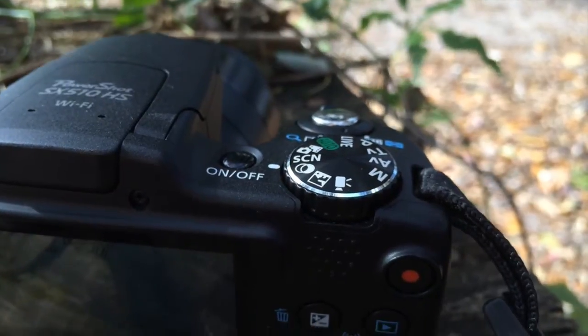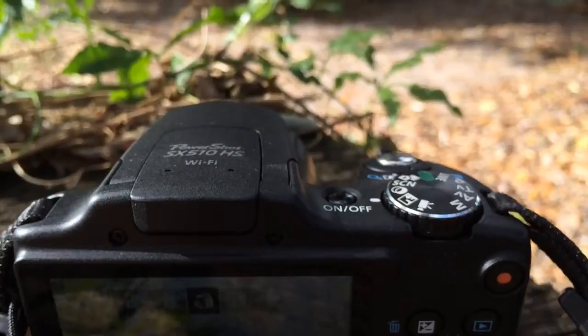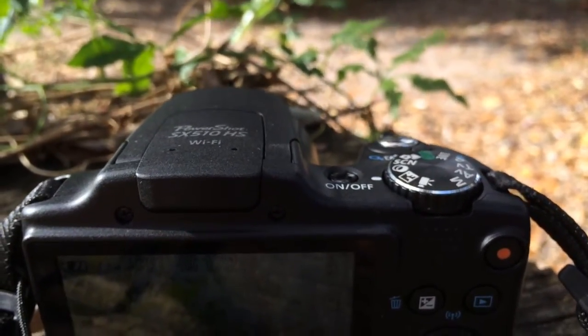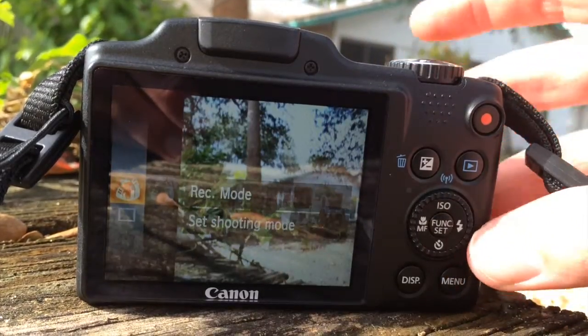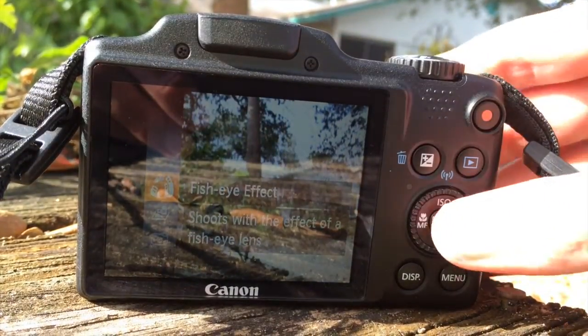But wait, there's more! To access even more shooting modes, go to the filters mode on the selector wheel. It's the one with the two circles. Once again, press the function set button, and then the right button on the selector wheel. Here, you'll see a variety of fun modes.